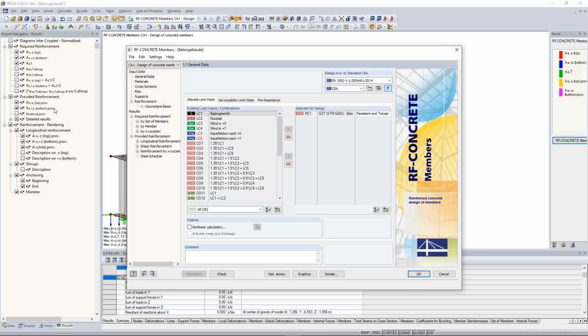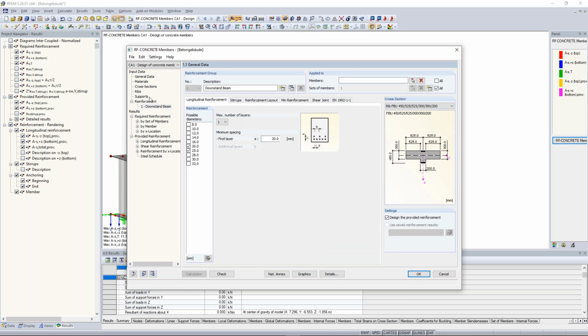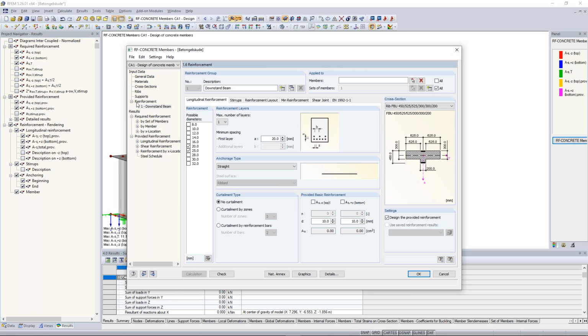The simplified method based on the nominal curvature, then the general method based on a nonlinear analysis, including second order effects, and the method based on nominal stiffness. And for our example, we will use the method based on nominal stiffness.